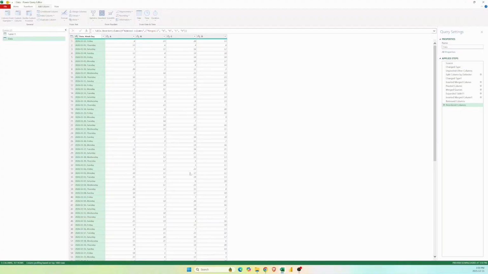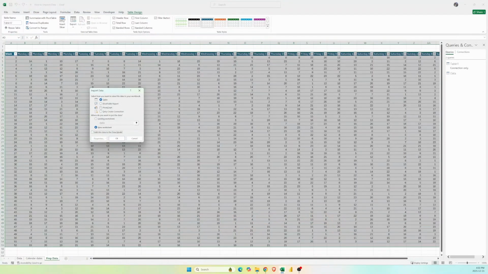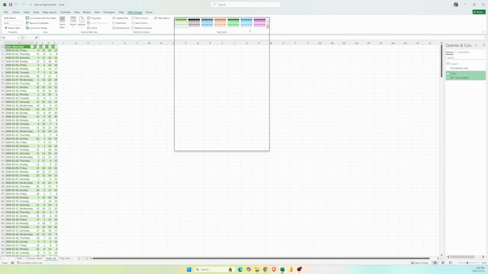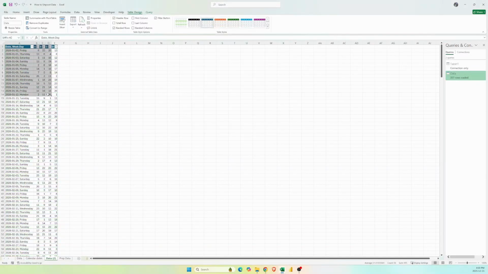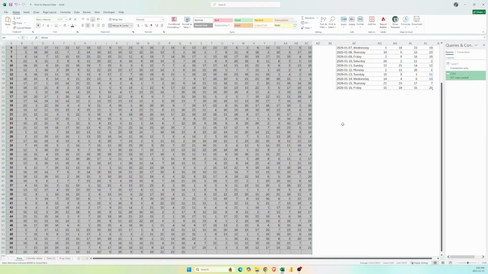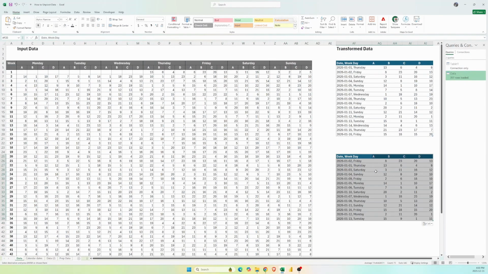And now that we are ready with the final result, we want to load it. And new worksheet is perfect. Change the design and check if we have the correct results. Go back to our original data and paste an example here. So we can see the first week, Thursday. One thing we forgot was to sort the data.